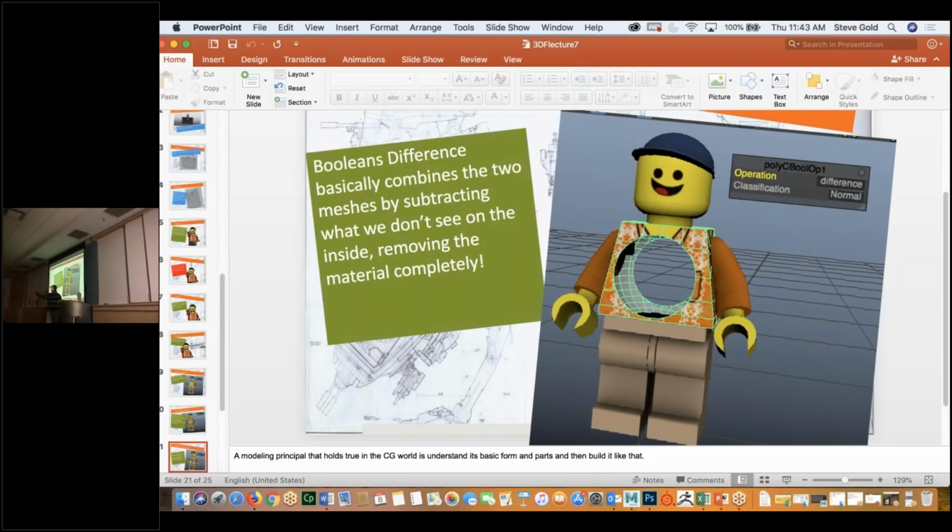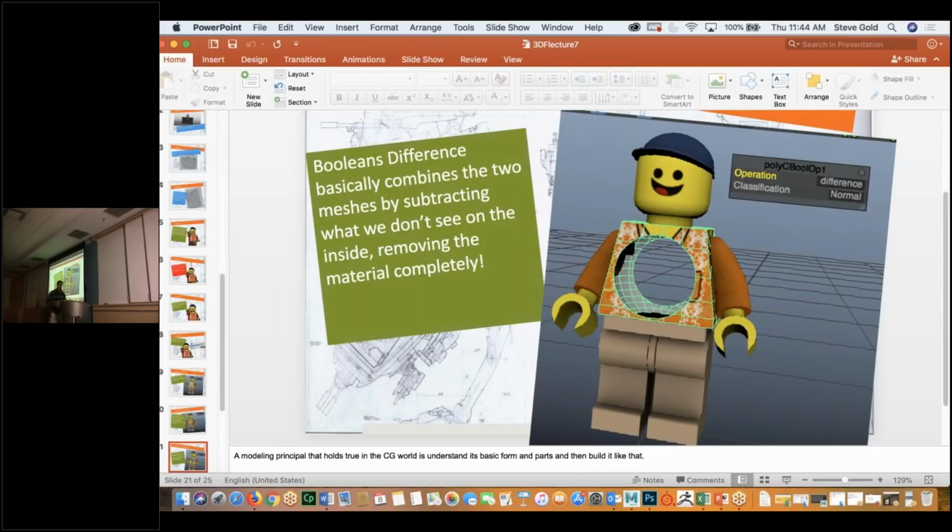So again, the idea here, I take a sphere, stick it into my guy's chest, select the sphere in the chest, difference, the sphere is totally gone, totally gone. My chest is now a vacuous hole because wherever that sphere was like a black hole, just everything's gone. Very limited horizon on this black hole, but that stuff is just instantly vaporized. And you can see a little bit of the sphere in there, but you can see the edges are not lining up there either. It's like it cauterized me, burned a hole in me and cauterized it.